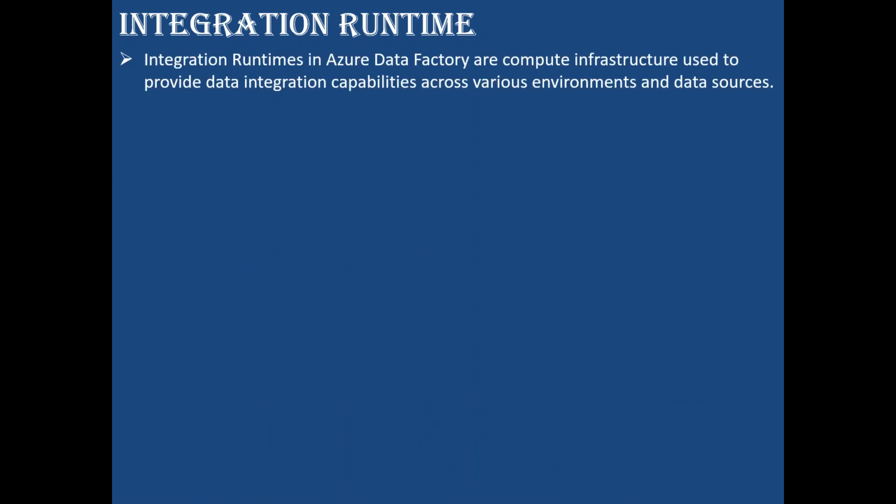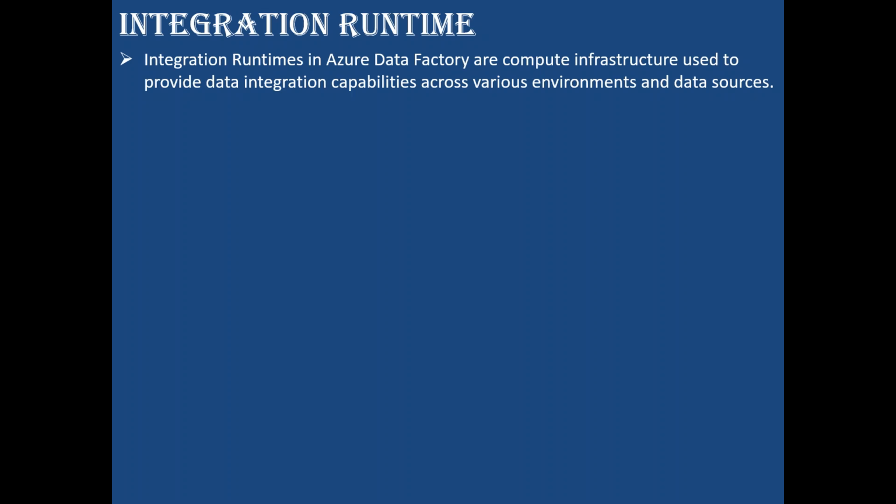Integration runtimes in Azure Data Factory are compute infrastructure, meaning computational power, which is used to provide data integration capabilities across various environments and data sources. Some sources are publicly accessible, so Azure Data Factory can connect directly, but some of the source systems are in a private network. Just like there is a compound wall and security before you enter your office, there is an initial entrance gate and a check.